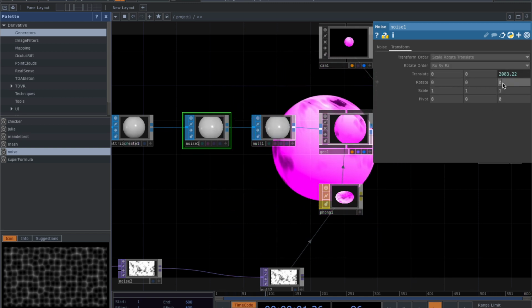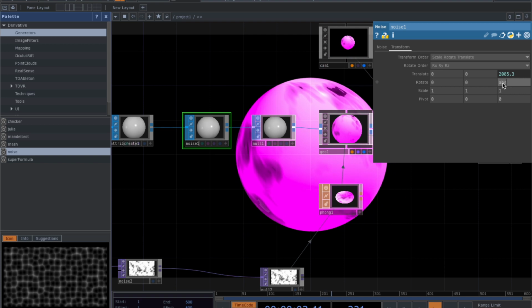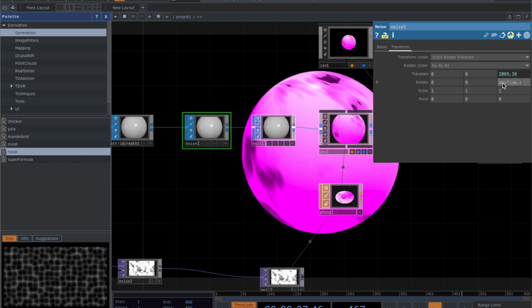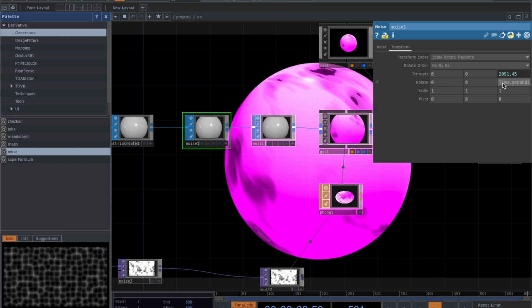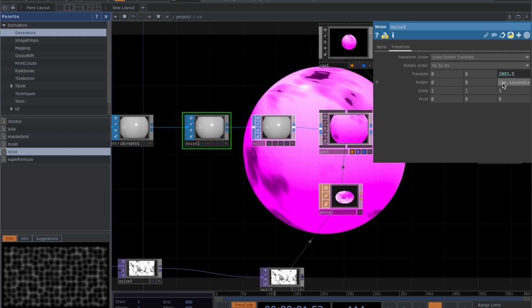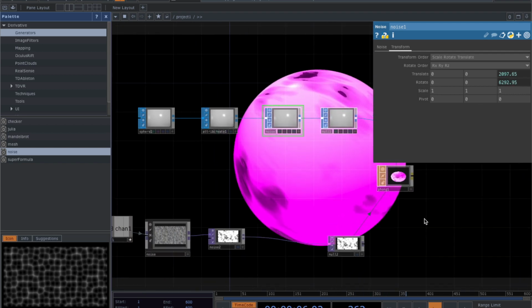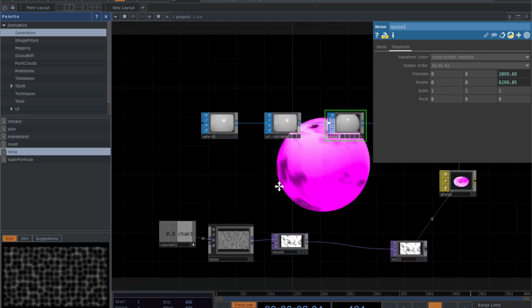And we can add a rotate to our noise. So here we have our pulsating sphere.